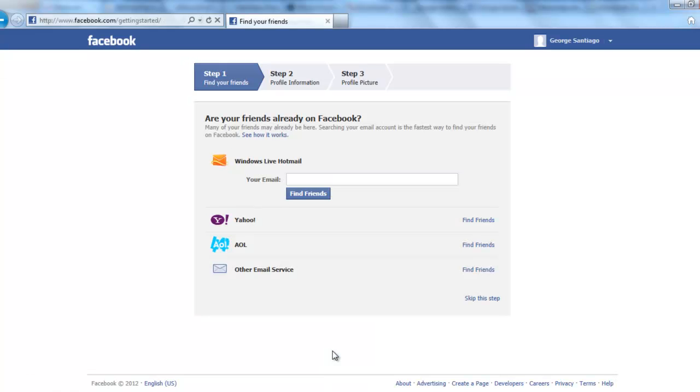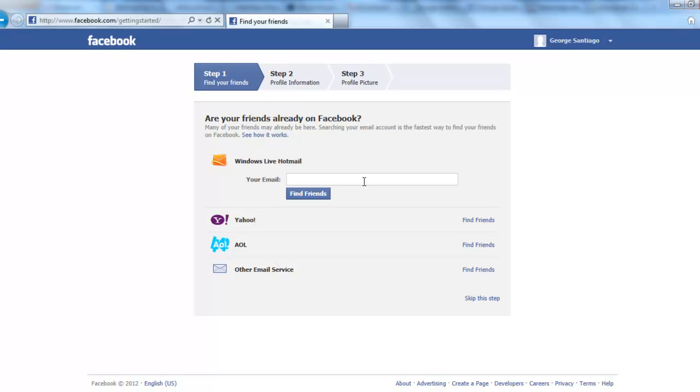Okay, so now we're here on the second page, and like I said, as you can see, there's 2 more steps here, step 2 and step 3. They're asking for an email address. The reason they're asking for your email address is to invite your friends. I personally don't put my email address and information in here, because what'll happen is they'll ask for your email address. You put that in there, your Yahoo or your AOL or your Gmail or whatever service you use. Then they'll ask for your password.